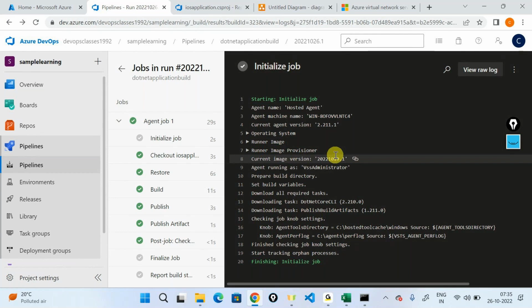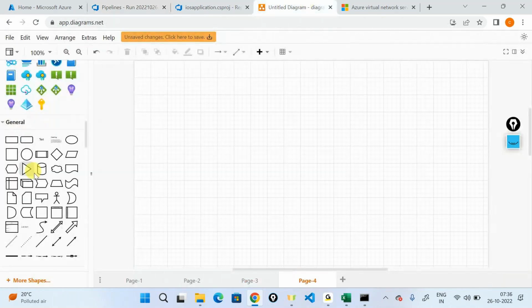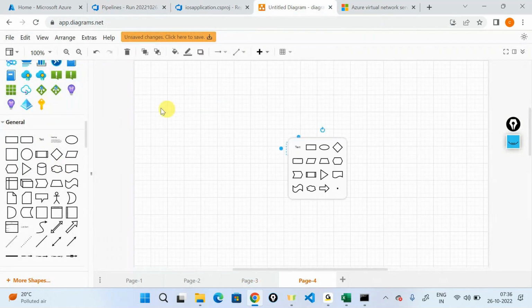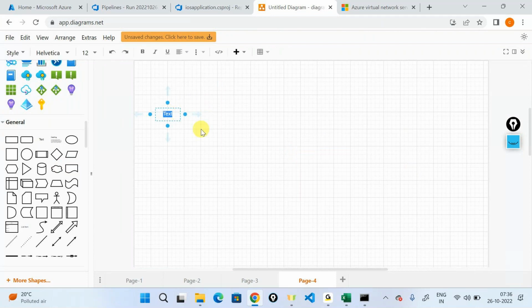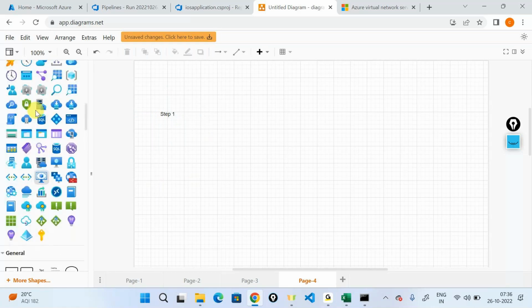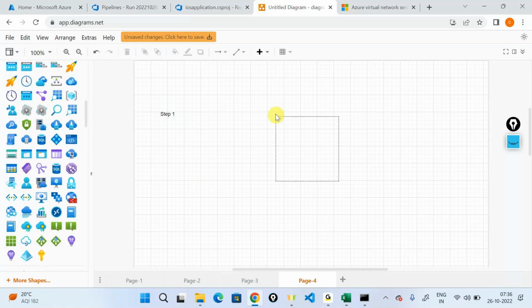Right. So this is what is happening on an end-to-end basis. Let's draw this out. Step one is called initialize job, wherein Microsoft is going ahead in the background, creating a virtual machine with some predefined softwares installed on top of it.